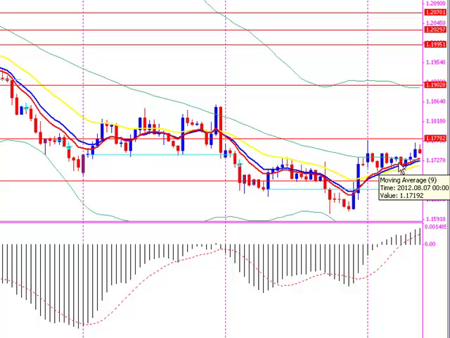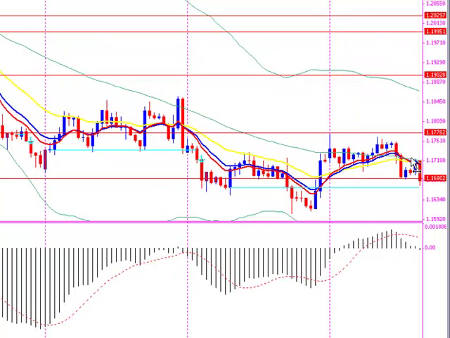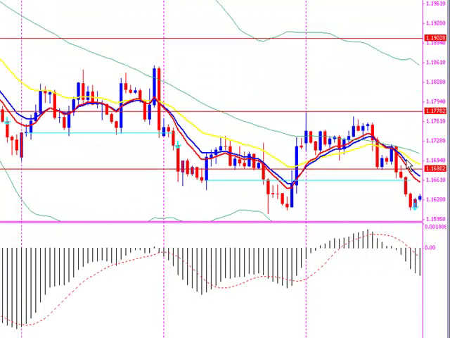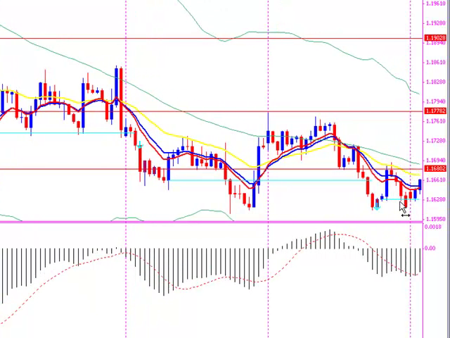Now we have a little one in play here. It has broken above, but how strong is the break above this? It wasn't strong enough. We see another shot back down. But for the fact that it has broken above and held above it a little bit, it gives us an indication that the market on the downside is being stalled and we might likely have an upward swing. The price should likely go back up.